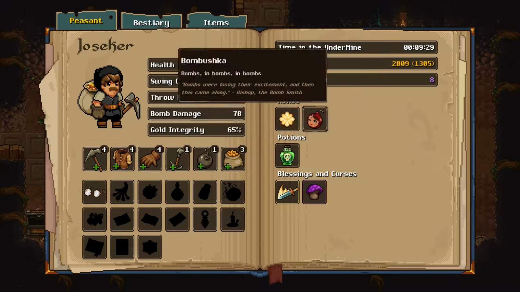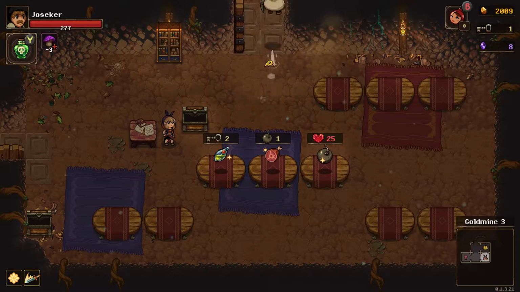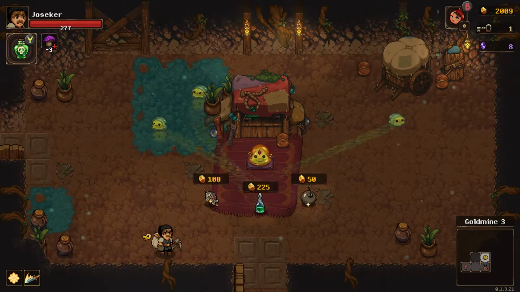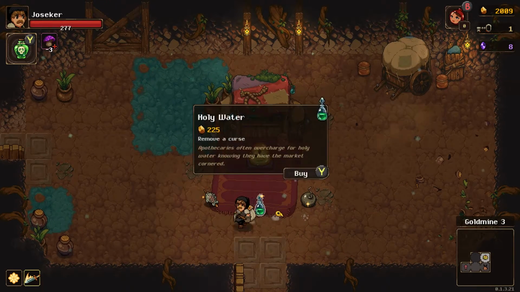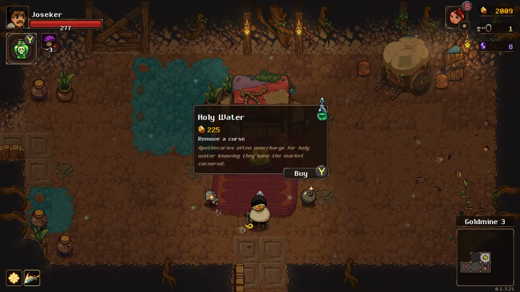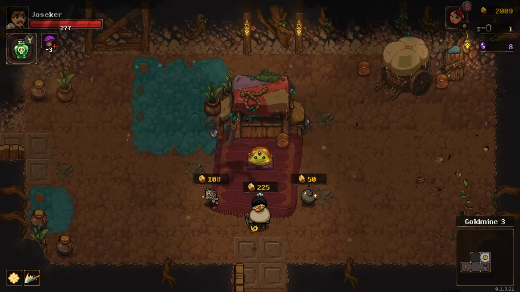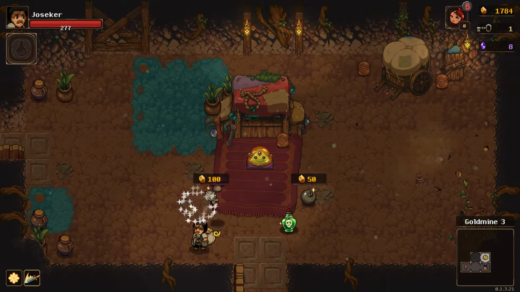What's that one? Okay, so I picked up a poisonous mushroom at some point. I'm losing maximum health whenever I kill enemies. I thought it said +3, but it's -3. There's another one of those that give you health every time you kill an enemy, which is way better. Do I want to... is that considered a curse? Should be. Yeah, it is.